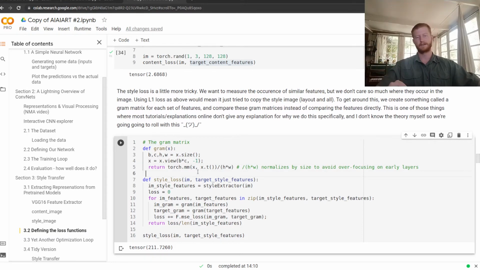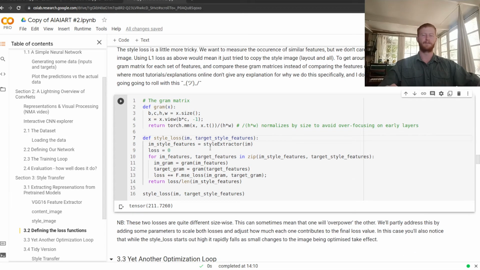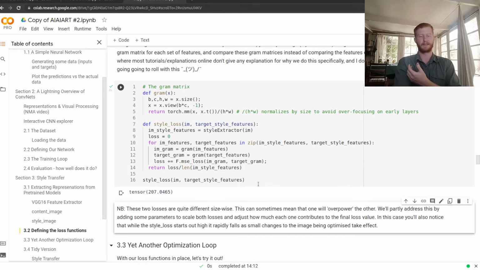Anyway, it's a little bit technical. You'll see different versions of this implementation. This is just my take on it, with inspiration from elsewhere online. Once you get past that one extra step, it's very similar to the content loss. We're getting our style features with the style extractor, so these are just the raw outputs of those layers. Then we compare these with the target style features, except that instead of comparing them directly, we take the gram matrix of both, and then we can compute the difference, or in this case the mean squared difference between them, and add that to our loss. So it's slightly more nuanced, but it does still give us a measure of stylistic similarity.